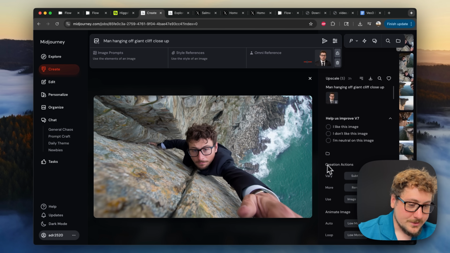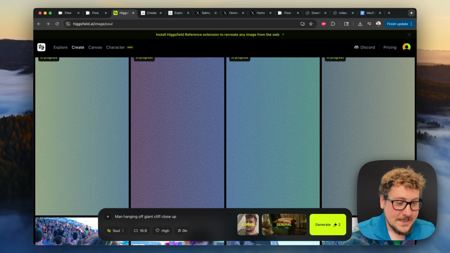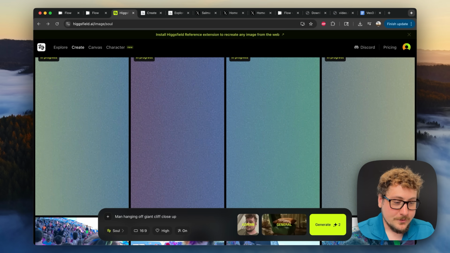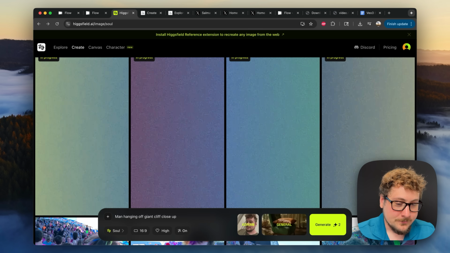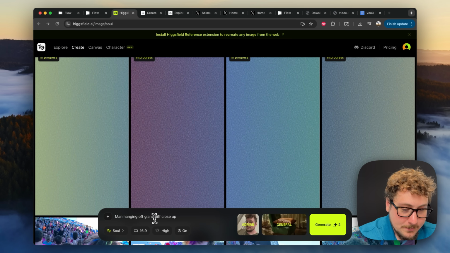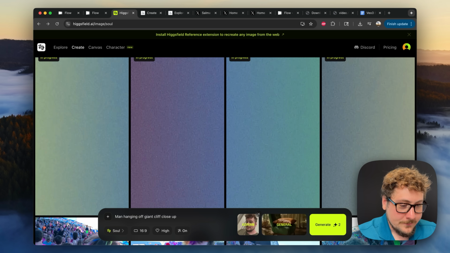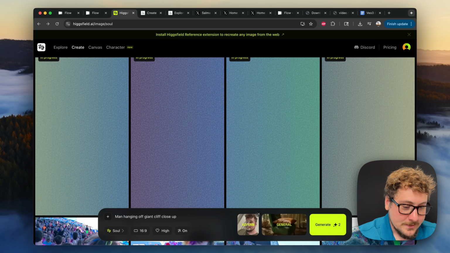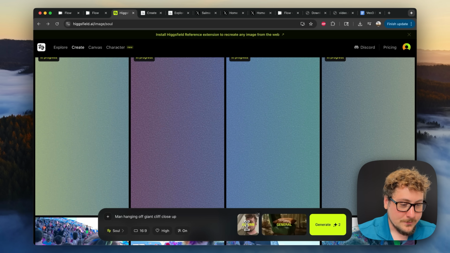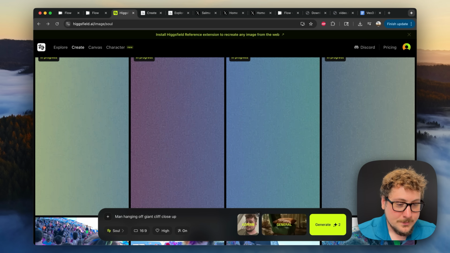Now, if you don't want to use Midjourney, you can also use Higgsfield AI for this. We're going to be using it in the future. And I have a plan that's roughly $10 a month on Higgsfield. It gives me a certain amount of credits. But basically, they have something called Soul. How you use this is you upload a few to a bunch of your images of yourself, and then it generates a special model on just you using a bunch of images. So in theory, it should be better.